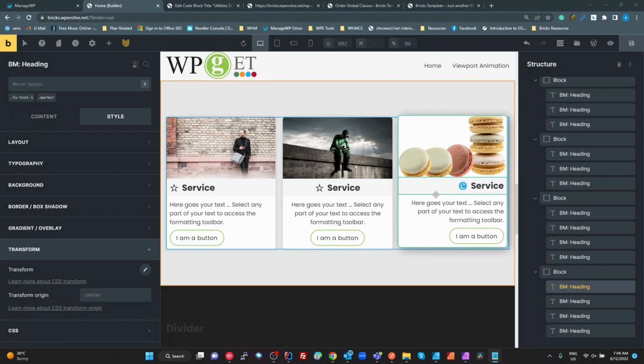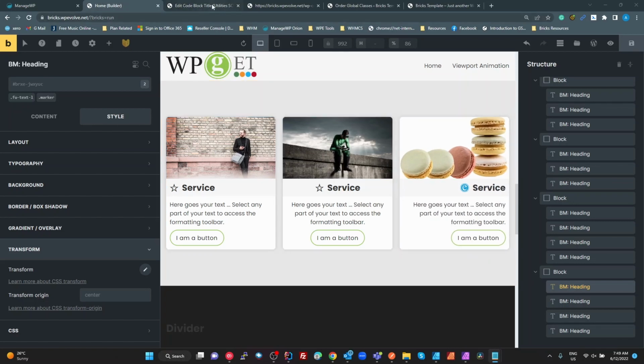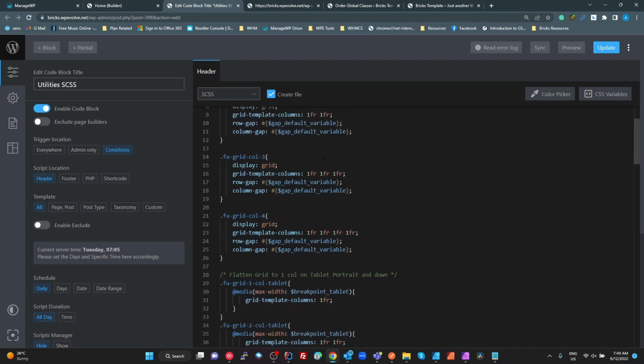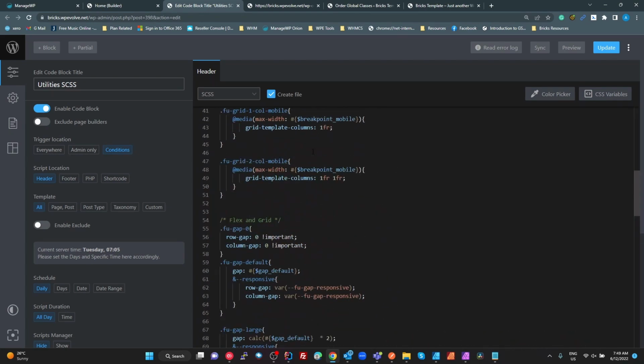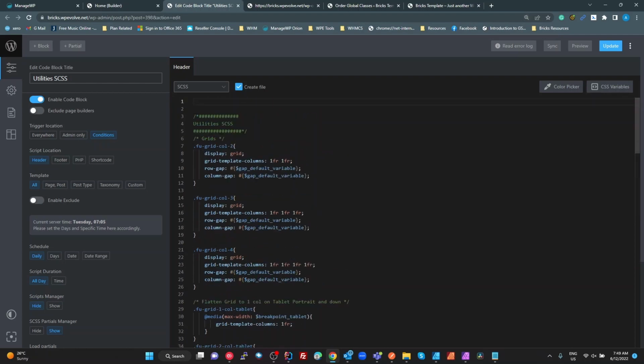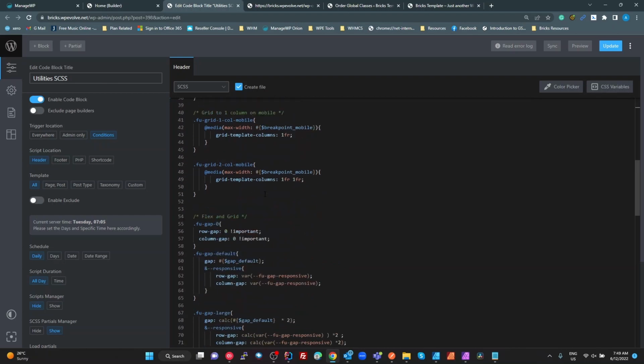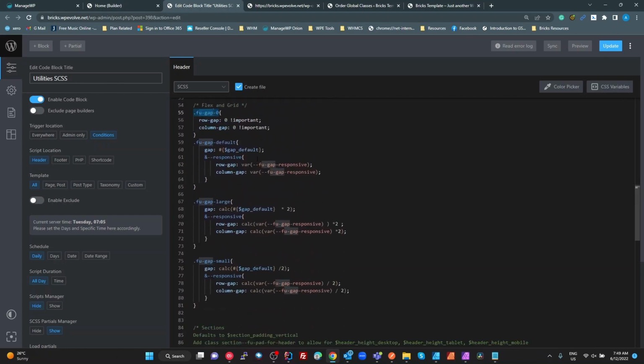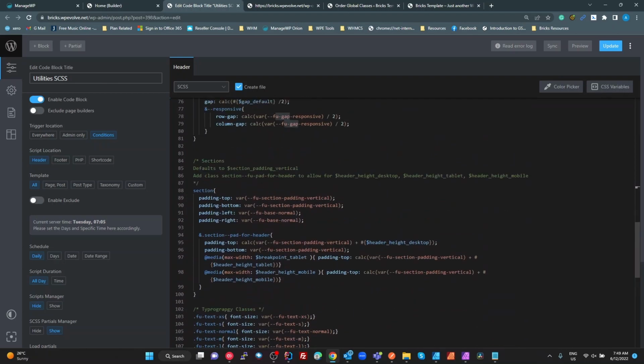Now, quickly, lastly, my code block. I've got this made up of SASS. Just scroll back out of there a little bit. So I've got a utility, which is basically giving me my utilities for grids, utilities for gaps, utility for my section, my default section to give me my padding at the top and the bottom.